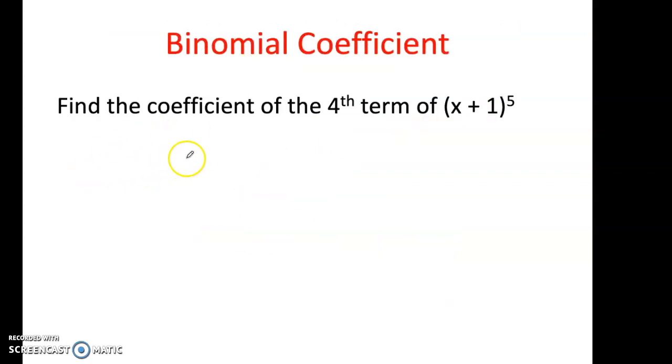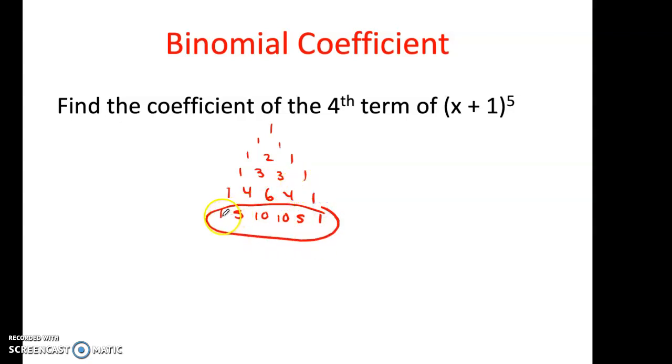Now we want to find the coefficient of the 4th term of x plus 1 to the 5th power, so you need to write out the 5th row. Eventually you'll start memorizing it, or you'll just write one Pascal's triangle and have it in front of you. I don't have that luxury on this screen here, so we'll just have to write it out. 1, 1, 1. This is good for you to watch anyway, so you understand where I'm coming up with these numbers. This is the 4th row with the number 4 here. Now we have 5. This is the 5th row. Now we want the coefficient of the 4th term. 1, 2, 3, 4. So the answer would be 10.